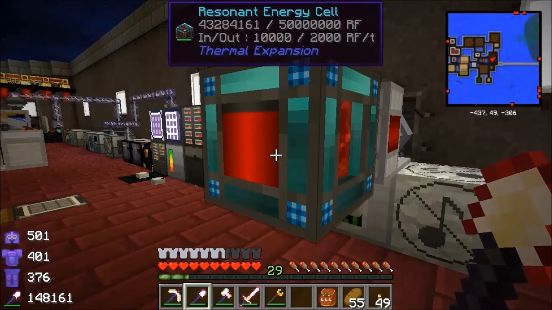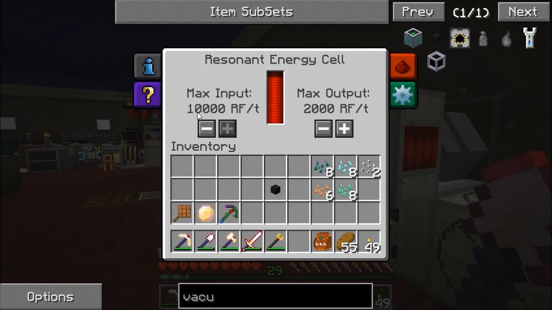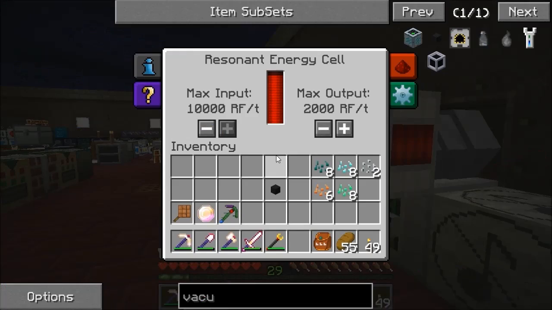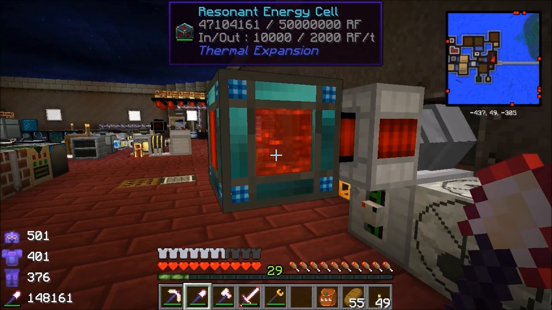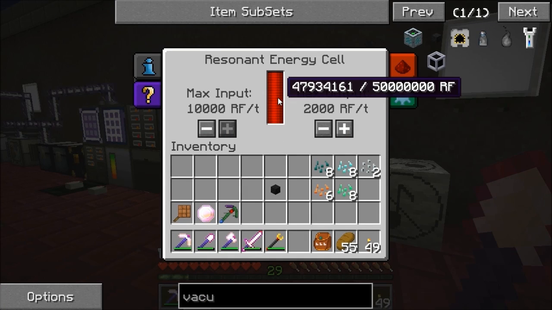Back in a minute. Oh, well, oops. I had that set to only 2,000, so it was going in much slower than it could have been. So I'm guessing the rest was getting wasted. It's still not taking it all, is it? That could only take 10,000 RF a tick. So look how quick it's going up. Bloody hell.